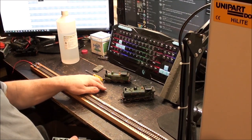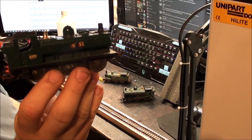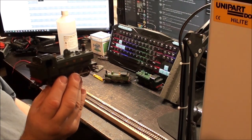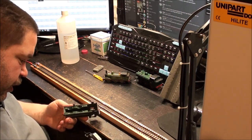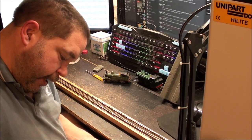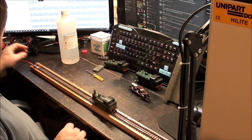I was hoping for two, but when I hit record on the camera I did notice an issue with the conrods on this one. This one is actually missing conrods and there's no motor either, but it does have pickups on the base which is the bonus, so it's got potential - I could potentially build it into a working one. This one, however, is also missing the motor. I only found out because the body's already loose. I'm not really sure how this goes on at the front. There's a screw that goes through the side here and into this block. I'll give the wheels a clean, but because of the conrods I don't think this is going to do anything.